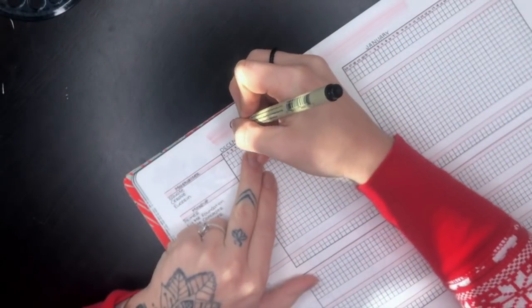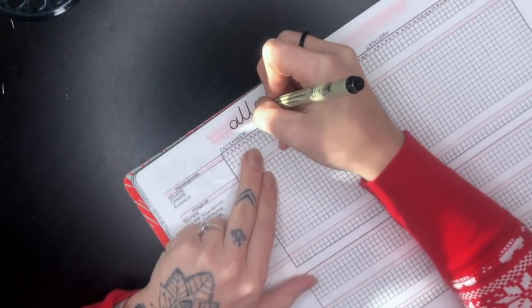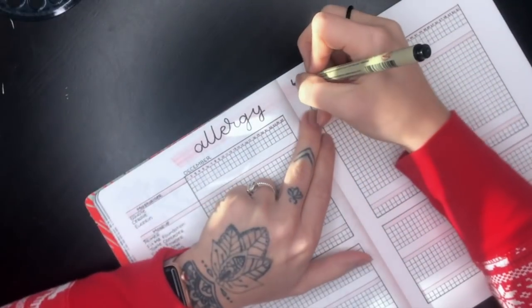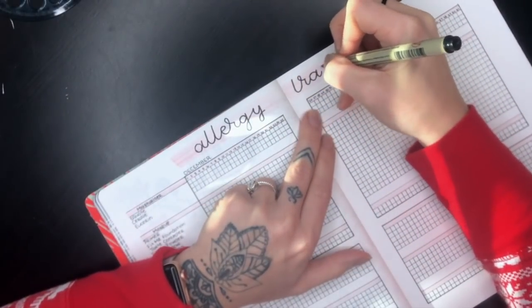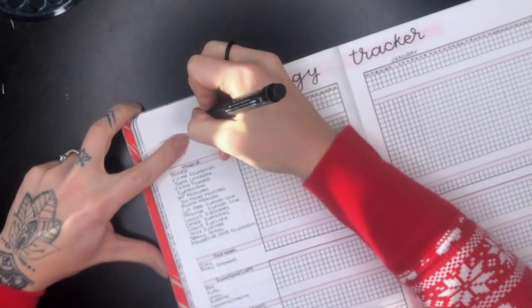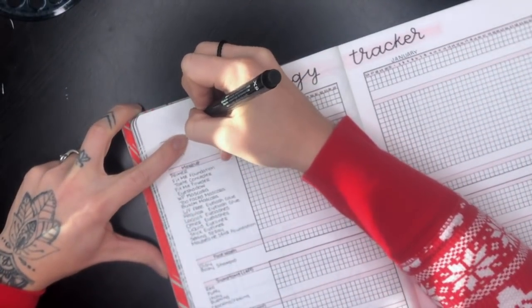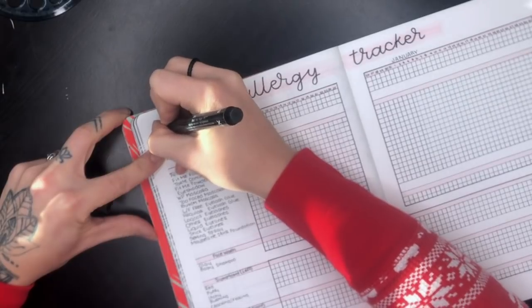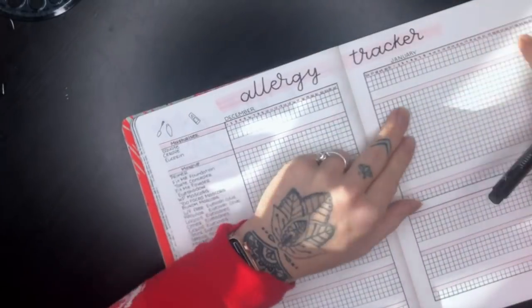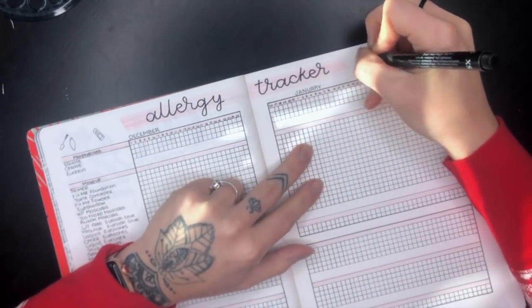Hopefully by the end of December, I'll be able to look at the makeup section and narrow it down based on what I've worn those days and what my symptoms were the following day. So if you have an allergy, or you think you have an allergy, this might work for you if you can start with a solid list of things that you think it might be. So I encourage you to give it a shot.